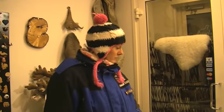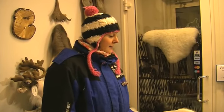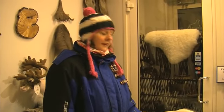And that's not just traditional. That's also because it's practical. It's very practical, absolutely. And then of course we're using the reindeer for meat. Okay, so you kind of use every single part. Every part of the reindeer can be used, absolutely. And if a reindeer is killed for meat, generally all the other parts of it will be used in some way. Reindeer is the only animal that I know of, at least, that they're using, especially here in Lapland, every single part of it, so it's a very, very useful and very important animal for us.